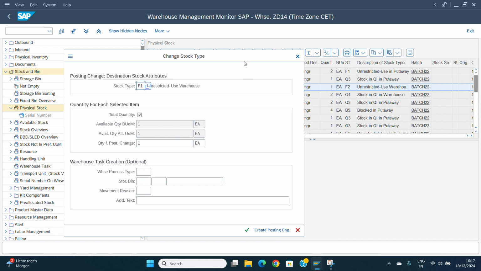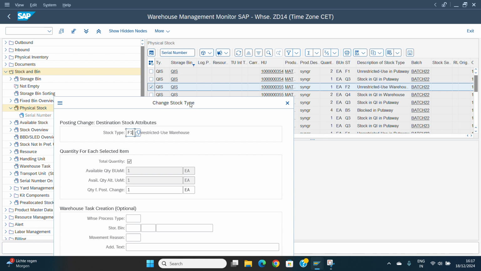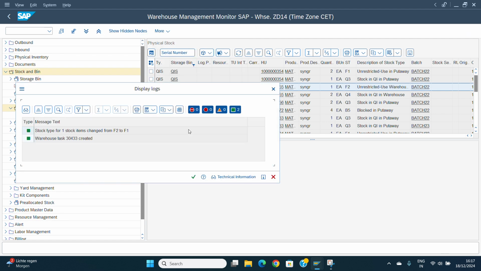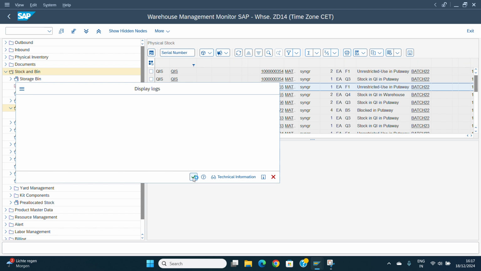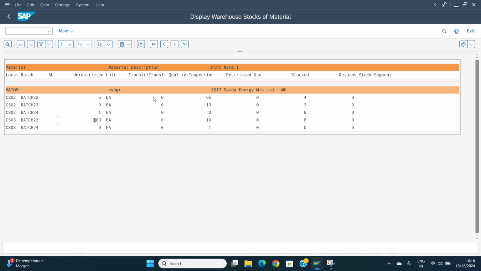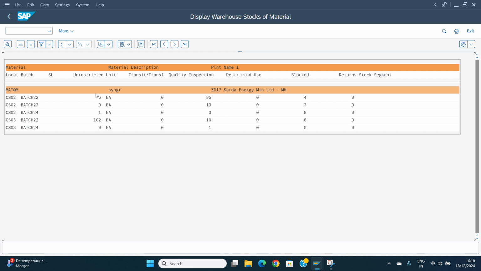Once we change the stock type over here for this row, it should reflect in the change of the storage location at S4 level, because each key is linked to a plant and storage location via availability group. Now that we have changed, we are saying that batch 22 now belongs to the F1 key. What it means for us at S4 level is we had 103 quantity earlier and 5 units here, but now it is reduced to 102 and 6, and it got incremented by 1 quantity here.